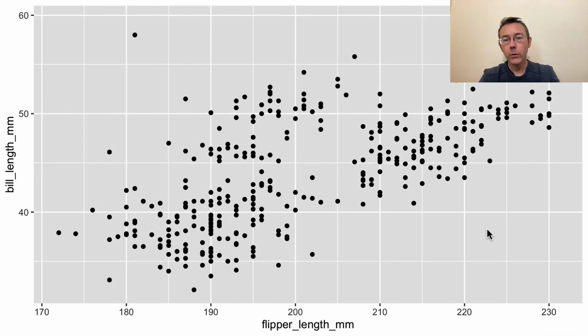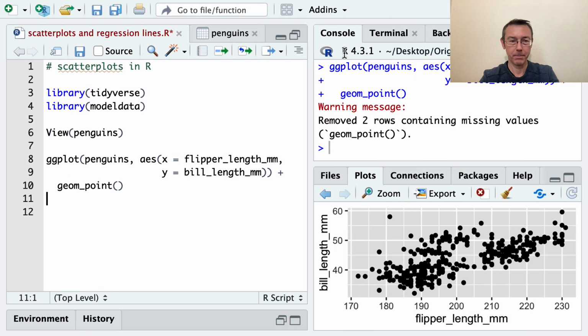Okay, so there's kind of a vaguely linear shape as we go up. Not perfect, but it's reasonable to put on a regression line here. Notice that flipper length is on the x-axis, bill length is on the y-axis, just as we said with our aesthetics. The labels aren't ideal, neither is the gray panel background. At the end of this video, I'll go back and fix all of that. For the moment, I'm just going to live with it.